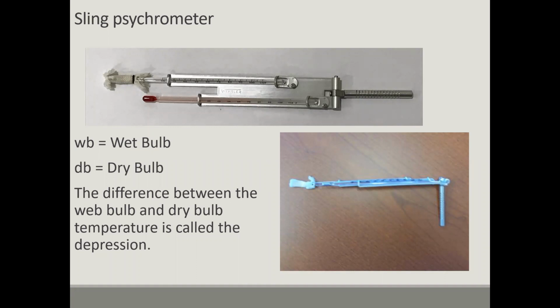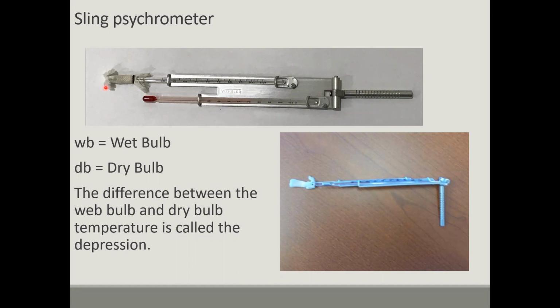Isn't this exciting stuff? Yes. All right, so what we're talking about here is what's the whole wet bulb, dry bulb thing, right? What's that all about, okay? Well, this old style sling psychrometer. They've got digital ones that make this thing look crazy now, but this is pretty basic stuff, okay? What we have are two regular old thermometers. That's what we got, two regular old thermometers. Then one of these has a little cotton sock on it, okay?